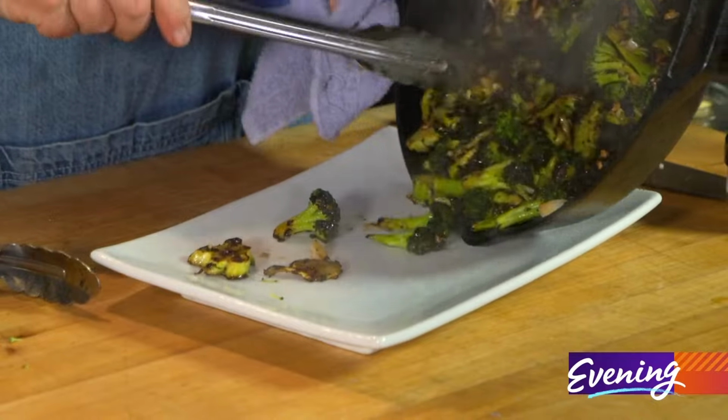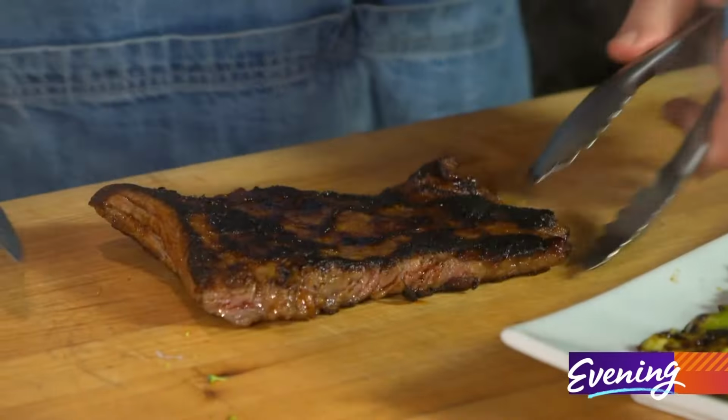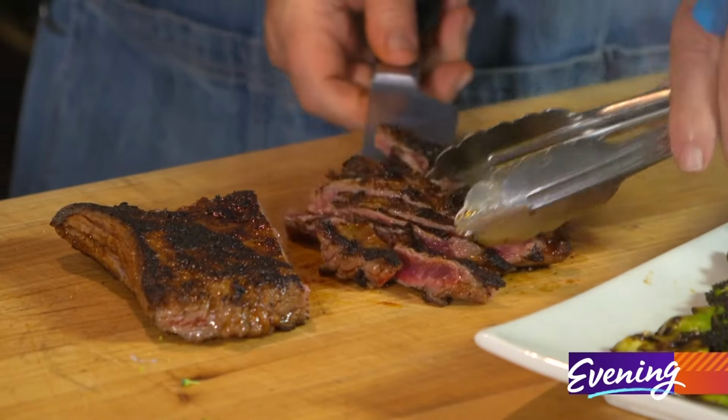On to my platter goes my broccoli. Okay, you remember, we're gonna cut with this and then we're gonna cut across the grain. And you can make this as rare as you want. I like this particular cut super rare.